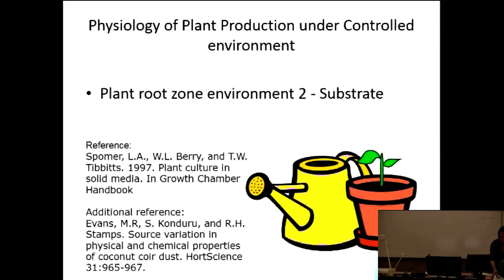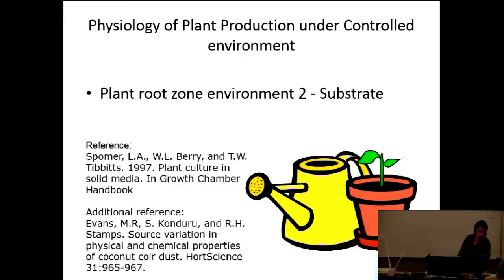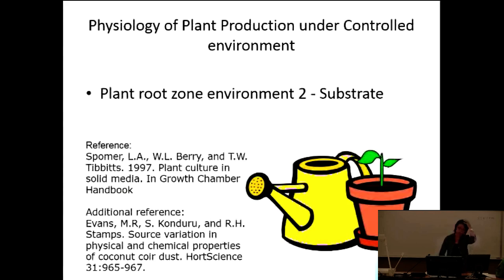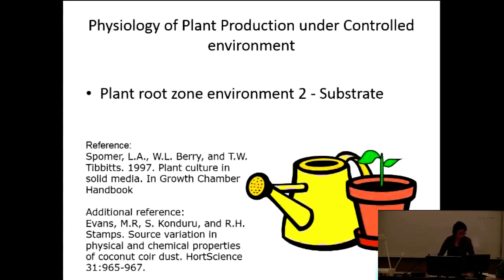On Monday we talked about nutrient root zone environment, basically reviewing plant nutrition: macronutrients and micronutrients. Somebody asked the difference between macro and micro — those are basically the concentrations. If a lot of concentration is required, it's a macro. Micro is relatively low concentration, somewhere from 0.5 to 2 parts per million. Nitrogen is usually 100 to 200 milligrams per liter; potassium could be in the 300 range. Very different concentration ranges.